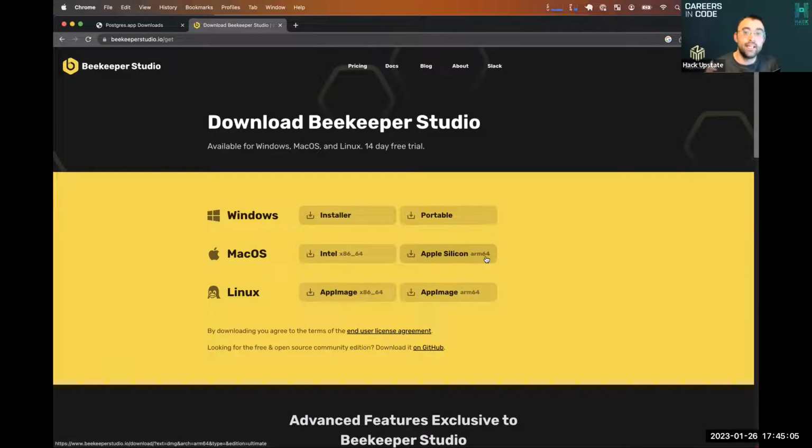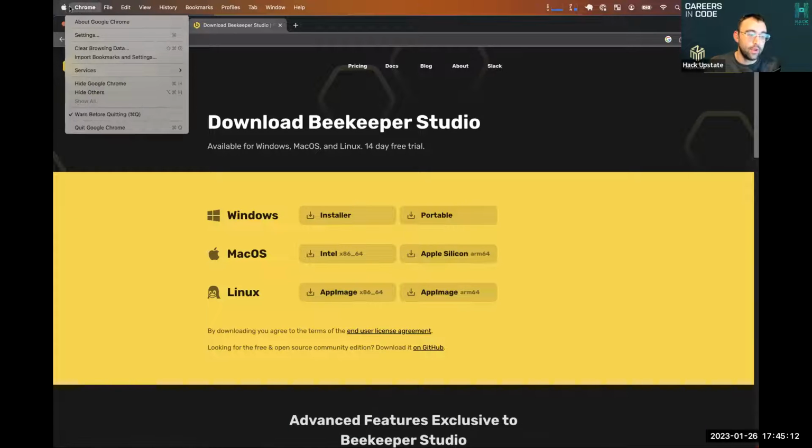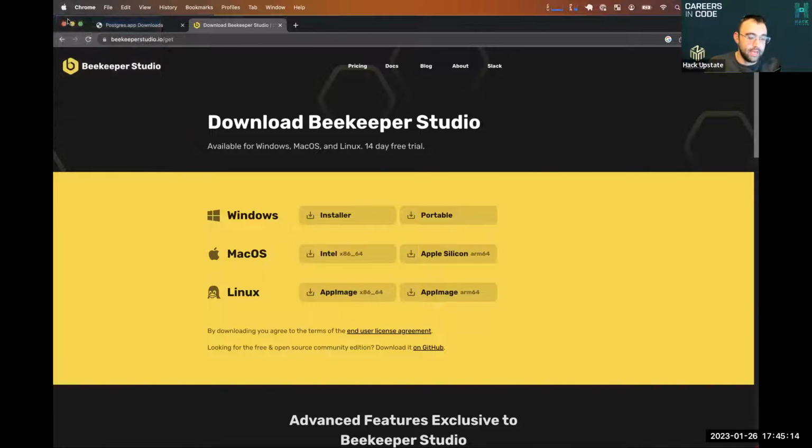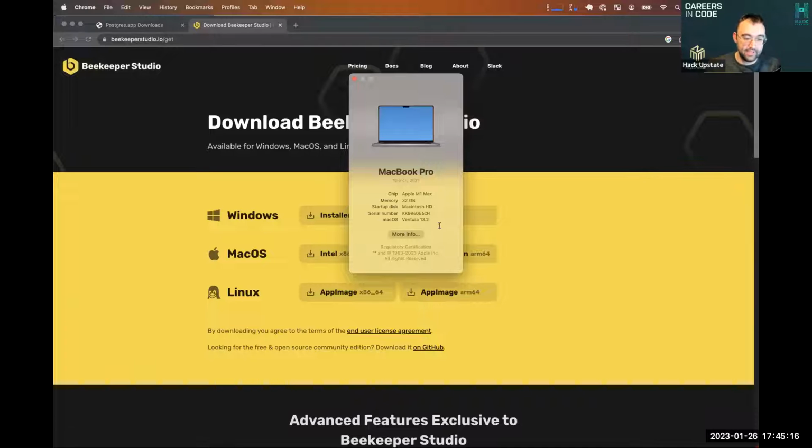If you are using an older Mac for whatever reason, if you're tuning in from somewhere other than the laptop that we give you guys, you can go to Apple up in the top and go down to About This Mac, and you'll see that the chip is listed here. If it has Intel in the name, that means you're going to want to grab that Intel download here.